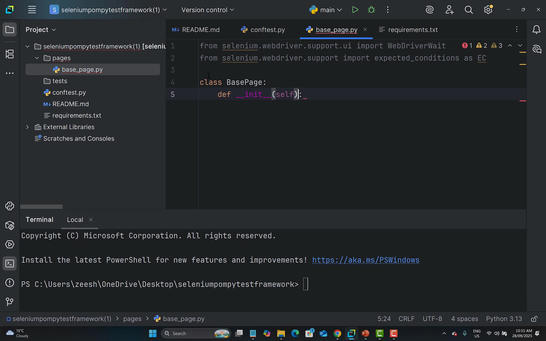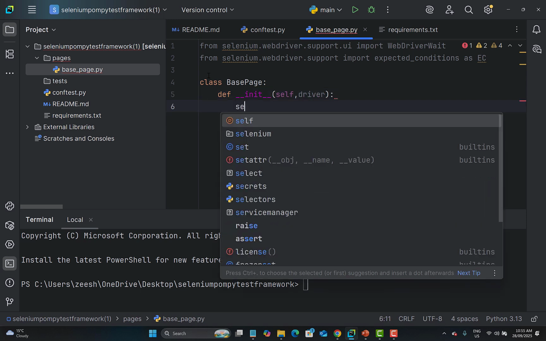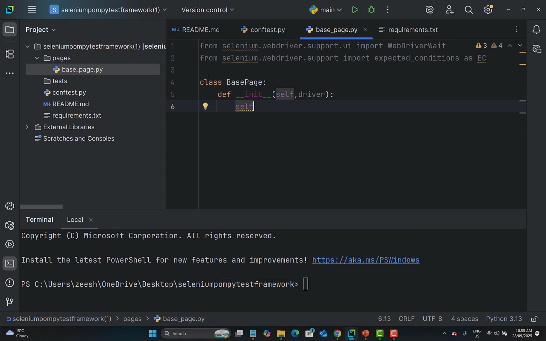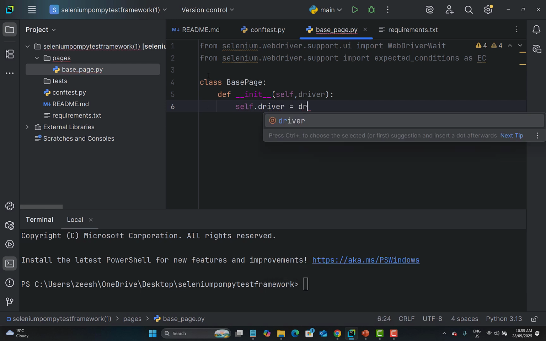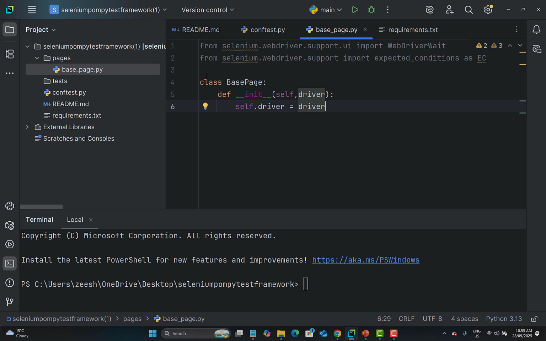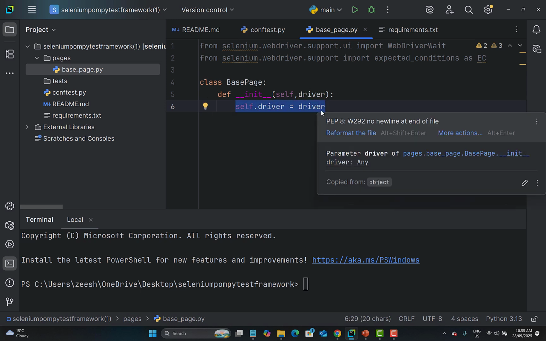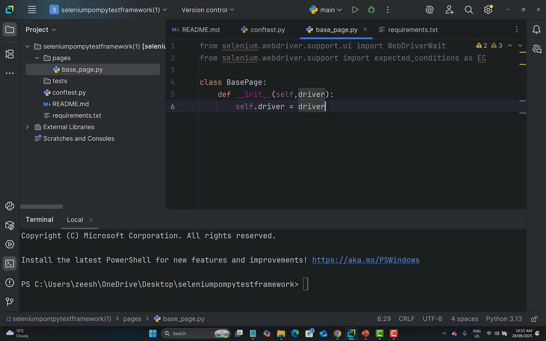So besides self, I need a driver, and then self dot driver equals driver. Here we are storing the WebDriver instance for the browser interactions.